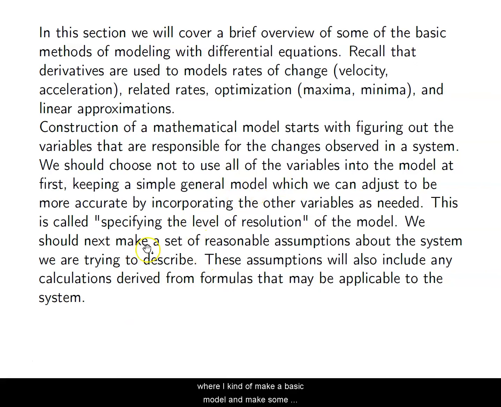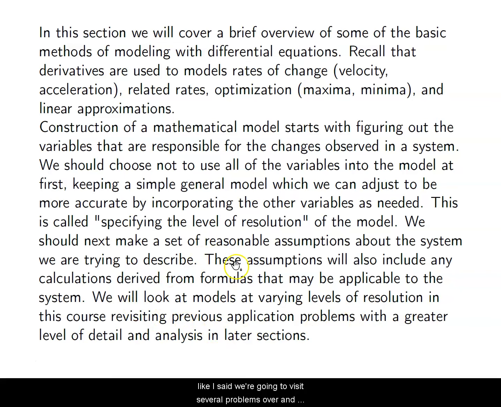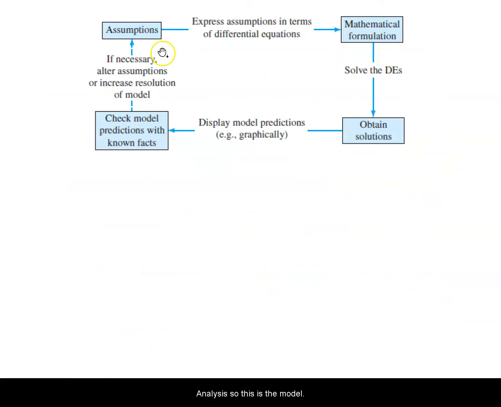So it's a circular process where I make a basic model, I make some assumptions, I see if they work or not, and then I add those into my equation, and then I see if it works, and I make some assumptions again. So again, that's adding varying levels of resolution, right? Like I said, we're going to visit several problems over and over again, where we go into greater and greater detail and analysis, right? So this is the model that we have for this, okay?